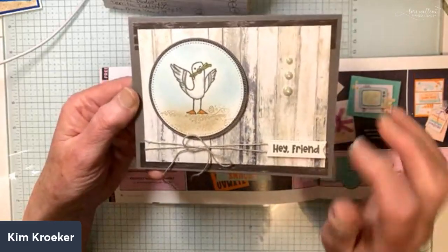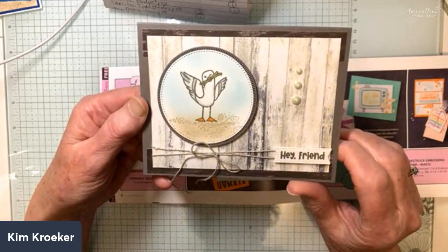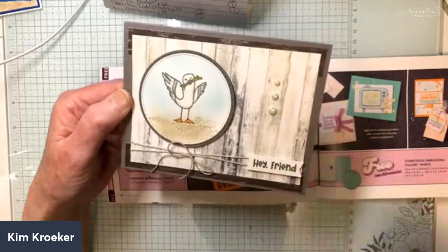You could say, I think I did another card with this too. And it says, I love you more than French fries, which is part of the stamp for that one as well. So that's really cute. These are the antique pearls here.